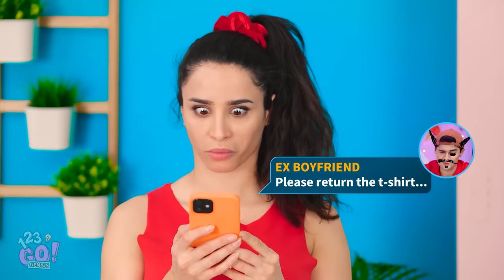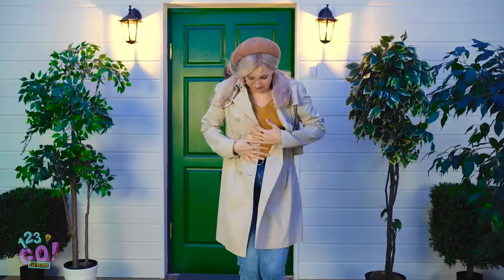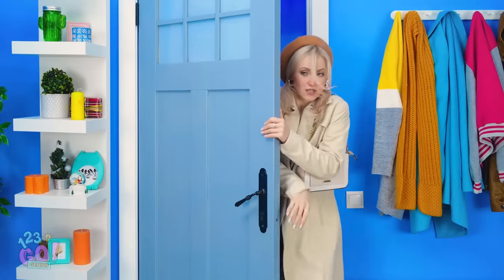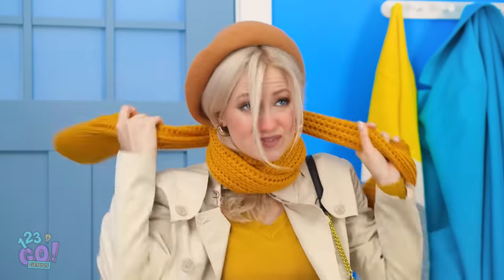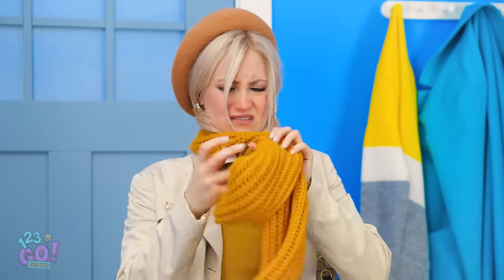Time to head out for the evening. It's breezy and cold out. I don't think I'm dressed right for this weather. Whew! That was brisk out there! This scarf should solve the problem. I wrapped it bad, I'll do it again. Not like that, either. None of these are working! What am I gonna do?